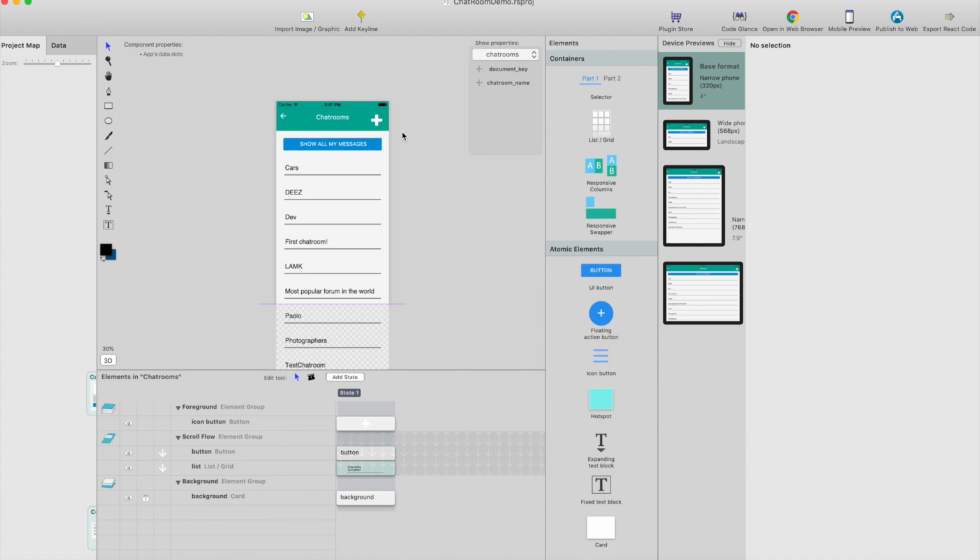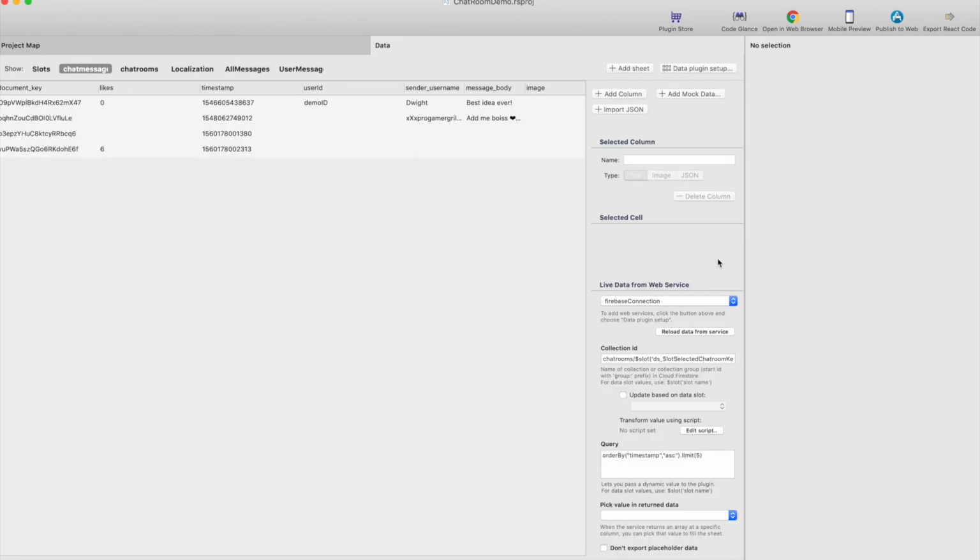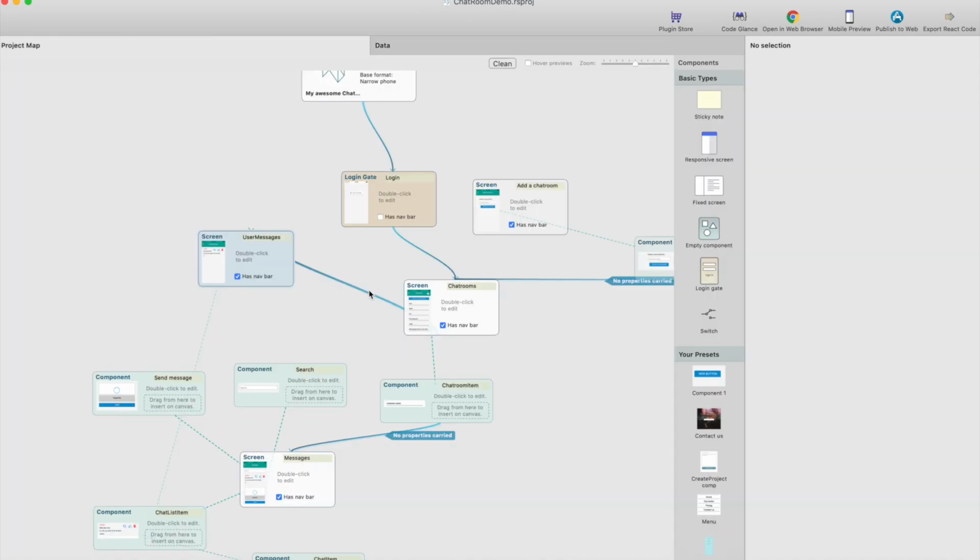I will include this React Studio project in the link below, and you just need to create your own database and add your own credentials for the Firebase plugin here. But otherwise, you should be able to use this project as a baseline for your own project. So thank you, and have a great week.